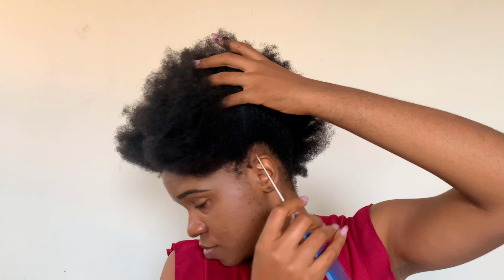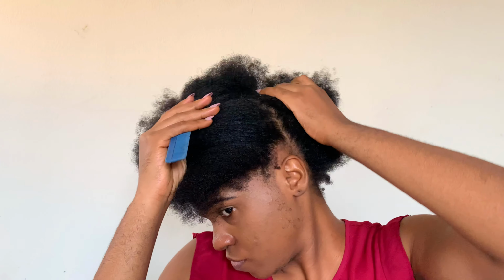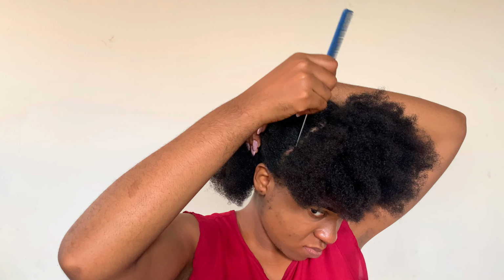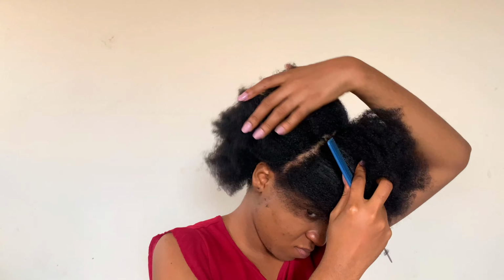In today's video, I'm going to be showing you how to do a crisscross puff on your natural hair. This is a way to spice up your puff, if you don't want boring hairstyles. So I'm starting on stretched hair. My hair is stretched, and I've already gone ahead to moisturize it.